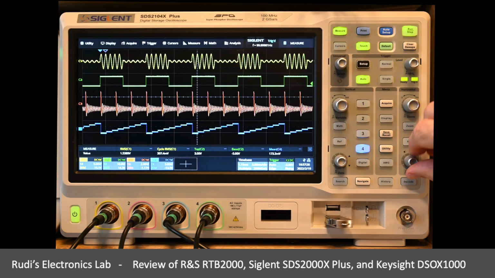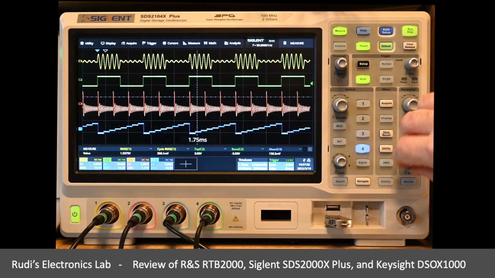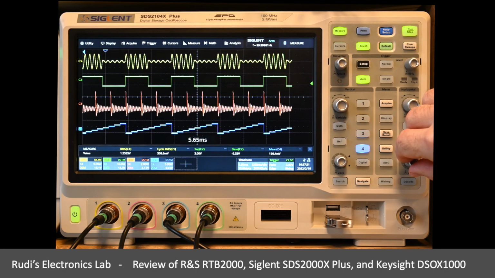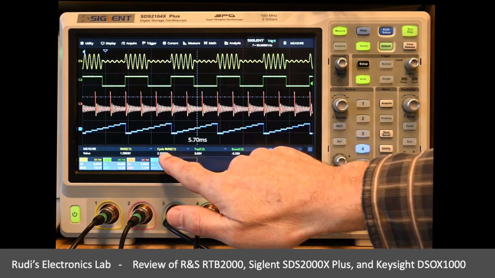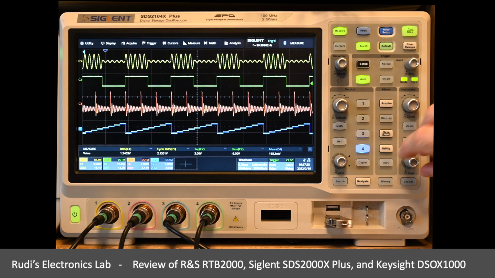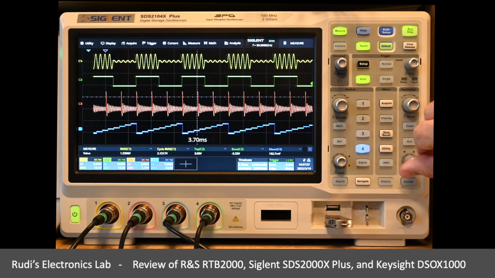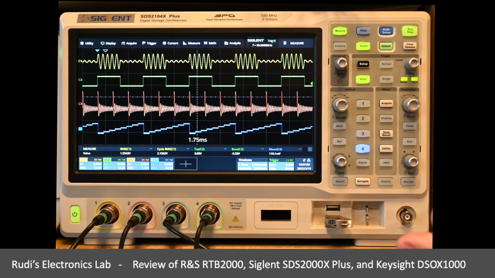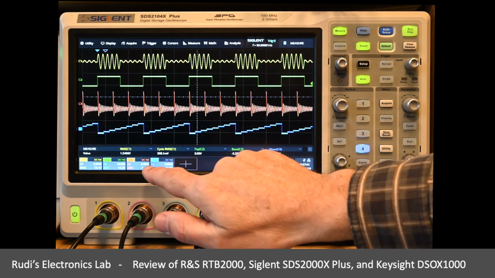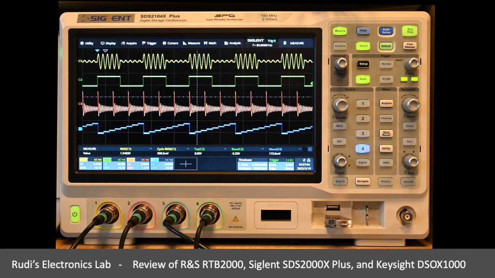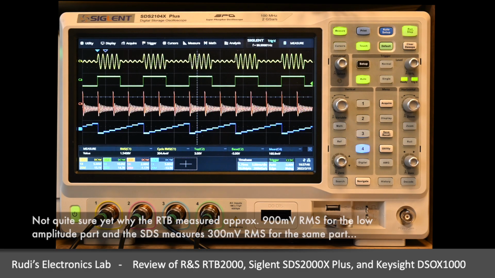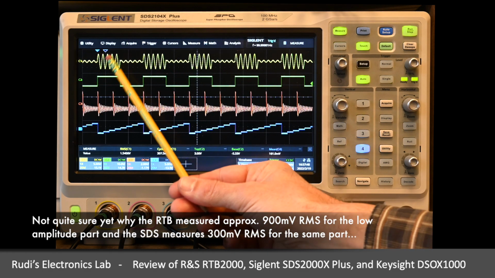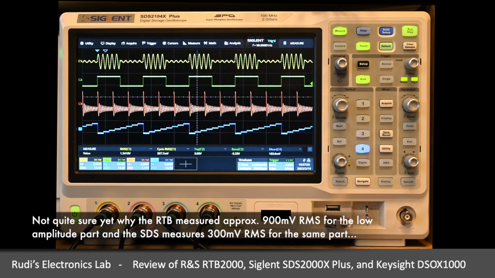So let's move it around with the time base, and let's move a bigger one here. Yes, 2.1. And if I'm moving away from it again, 300 millivolts. So yes, this seems to be a confirmation that it is actually measuring the way that the manual explains it.